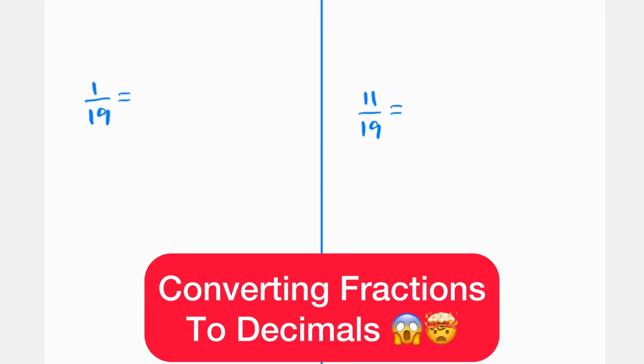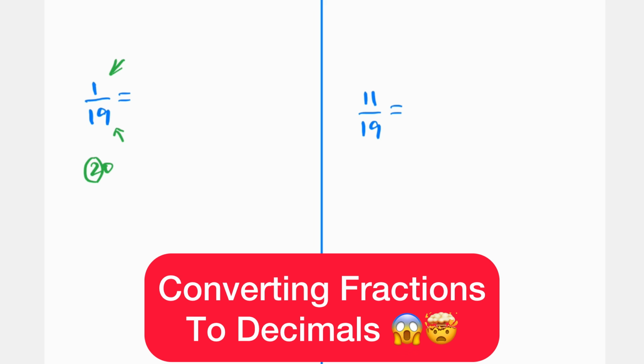We can convert a fraction to a decimal by dividing the numerator by the denominator. And this is easy if the denominator is a small number, but if the denominator is large, as we can see here, we can use a slightly different method. Now here, to convert 1 over 19 to a decimal, 19 is just below 20, right? So we can get the answer by dividing this numerator 1 by 2 and adjusting.